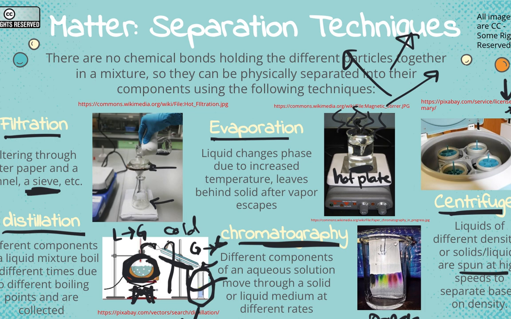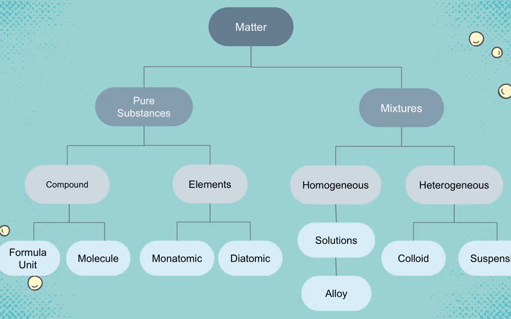This could be liquids of different densities, so I want to separate two liquids, or it could be I want to separate the liquid from the solid, and I wanted to save both of those without having to evaporate that off. I want to keep that top part, so I would use a centrifuge to do that.